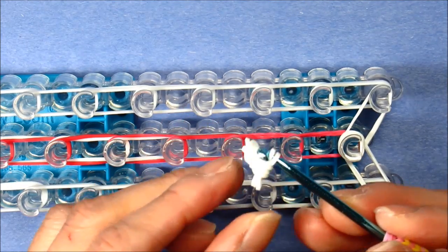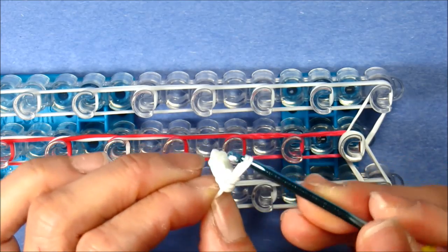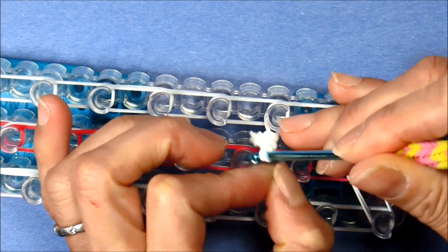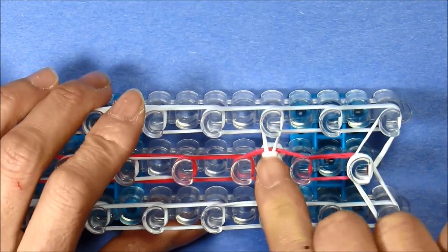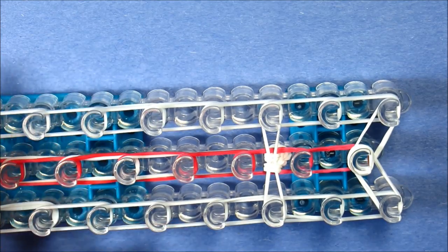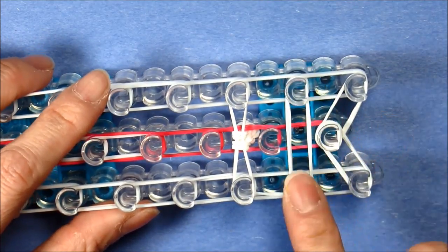Let's take the part of our surfboard we made earlier, and we're going to put a hook through the loops and put it from the 3rd peg to the 3rd peg from the bottom. This creates a holding rubber band for our surfboard, and push that pointy part down between the 2nd and the 3rd peg. And now take a single rubber band, double, and putting the holding rubber band from the 2nd to the 2nd.